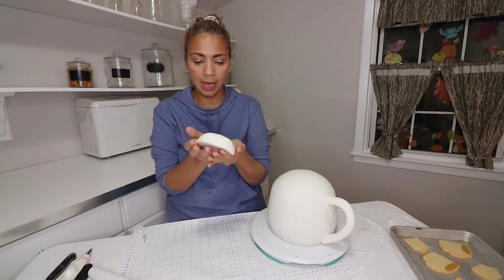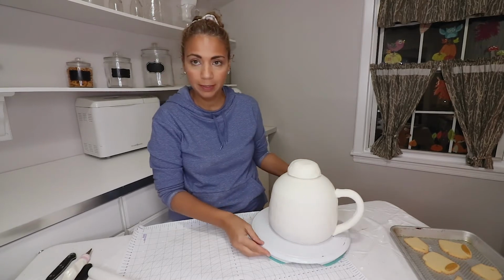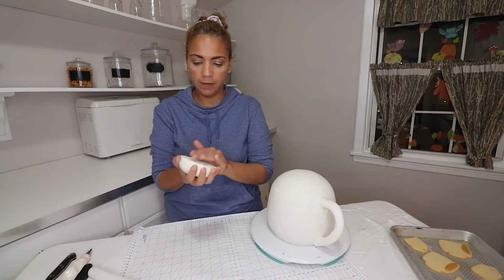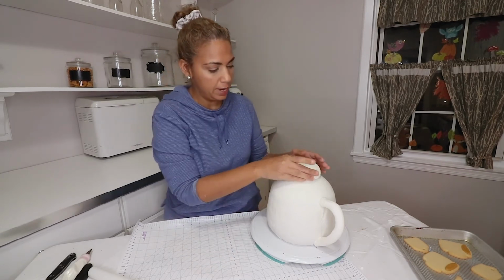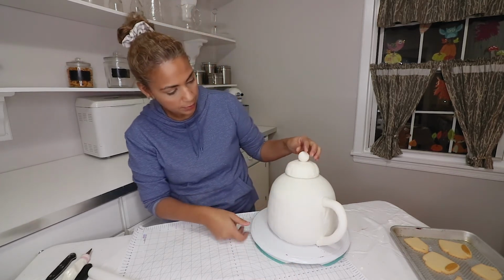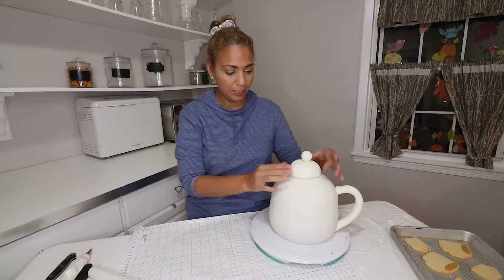Okay, so for the top of the teapot, I just used a little bit of the fondant and gum paste, and I created this little dome. And then I'm gonna put that on top, and there goes the little teapot.